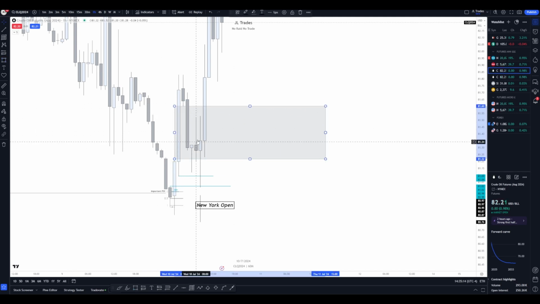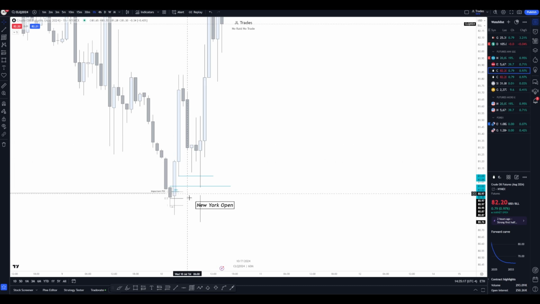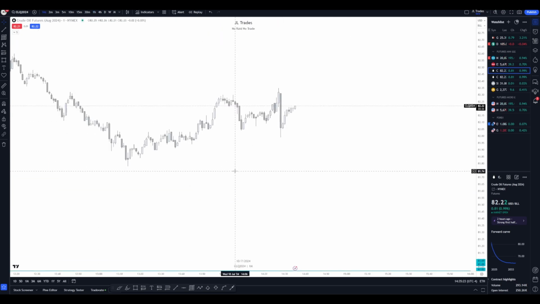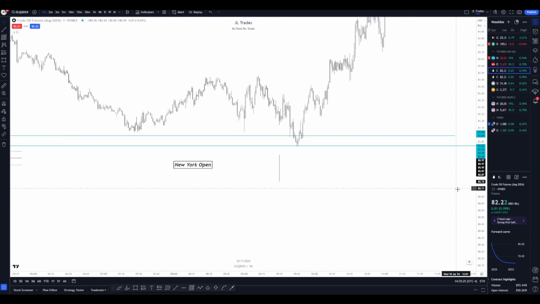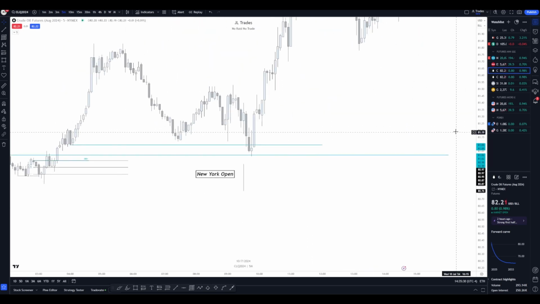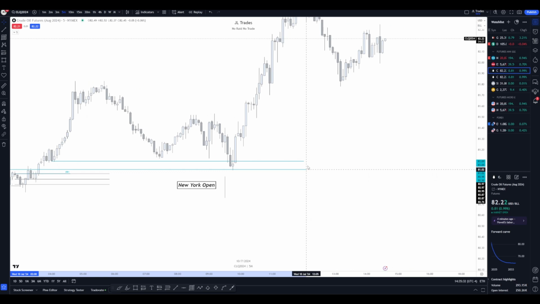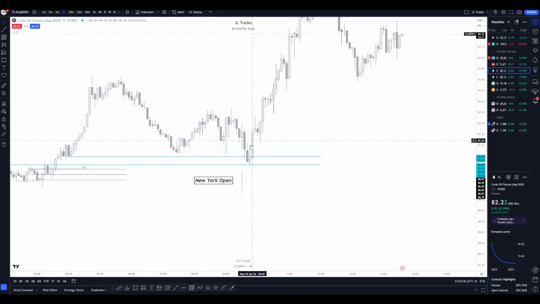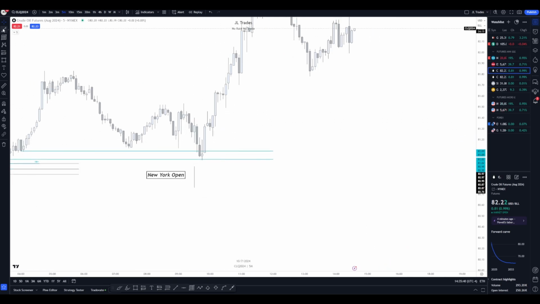I'm not going to mark out this one. We can use this low because obviously yes, it's in hindsight, but this is as seen. You have to be objective to win price when this happens. So going into New York Open, sorry, go on to the 5 minute because we're using the 1 hour. At New York Open, what happens? Well, this is our important level. This is our 1 hour fair value gap. Price at New York Open, 9:30, comes into this important level. We then get a closure above this last down close candle that took this low.